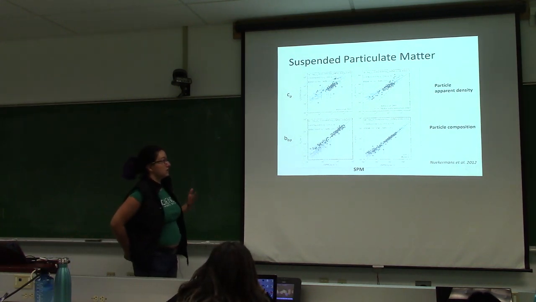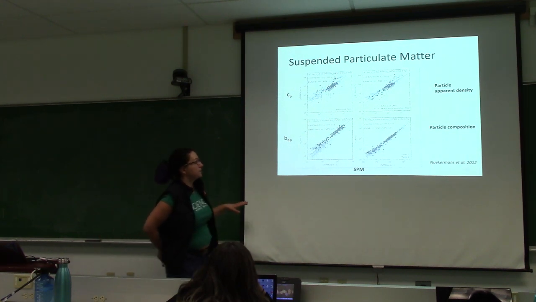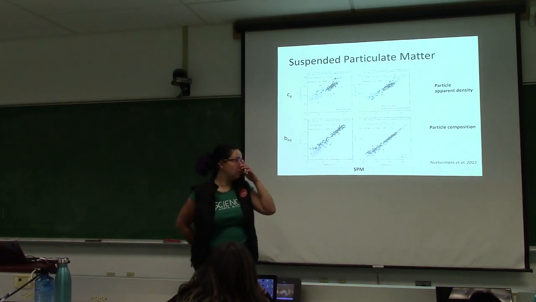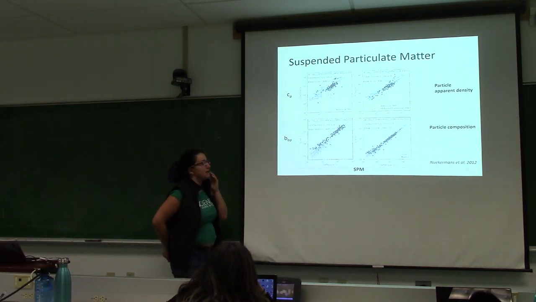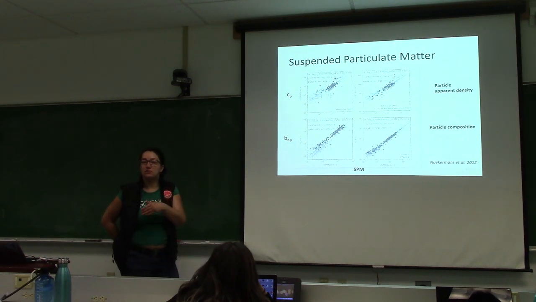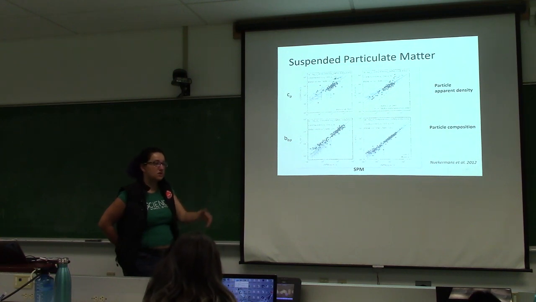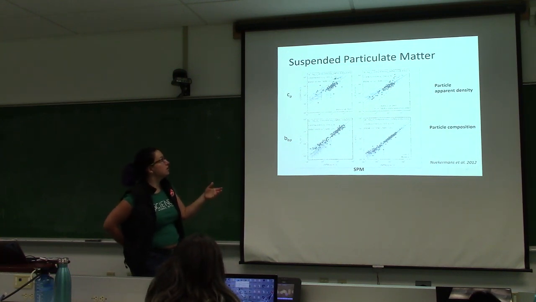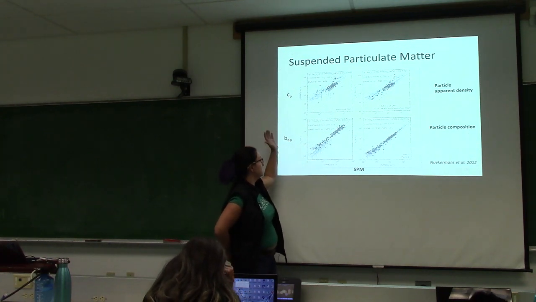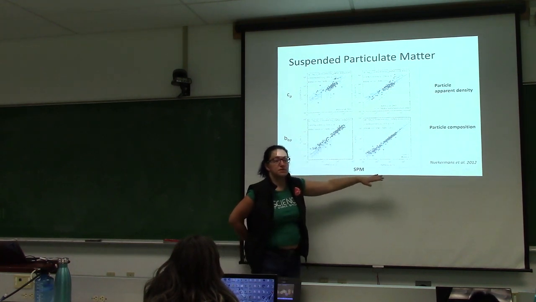I mean, it's a really important measurement. So this is from the paper that Grit Nukermans published, and she's the same one with those filters that I was showing you before, where she did an amazing study of a relationship between suspended particulate matter and a bunch of particle properties, like attenuation, VSF, and so on. And in this paper, she developed a really good relationship between backscattering and CP versus suspended particulate matter.